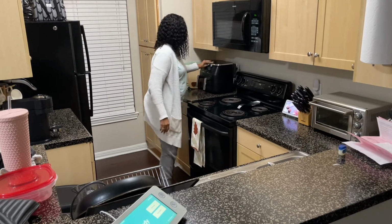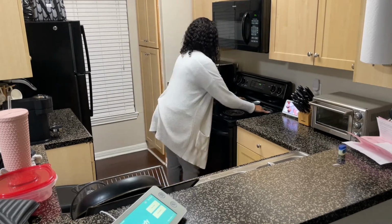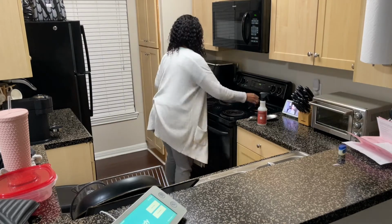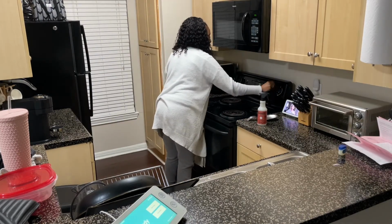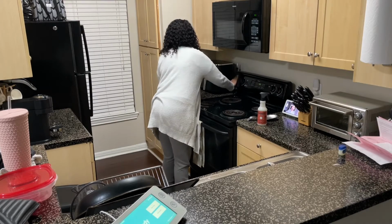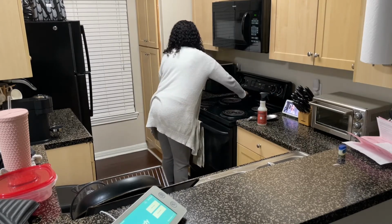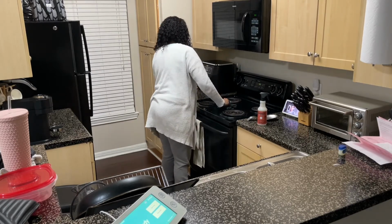Especially for fried foods, it's really good for reheating. So if you have some leftover that's fried and you want to reheat it, I know it doesn't do well in the microwave, but you can definitely do it in the Ninja air fryer. This thing is a staple in my kitchen. One of the best investments that I ever made. They're kind of pricey, they're over $100, but I guarantee you, you will definitely make up for it in the amount of times that you use it versus the cost.